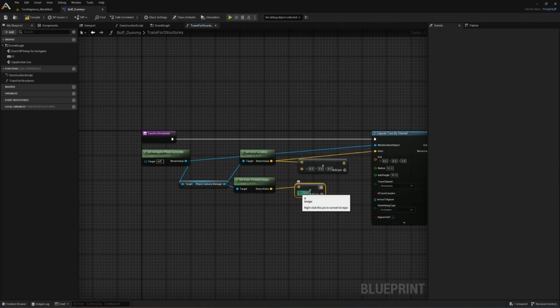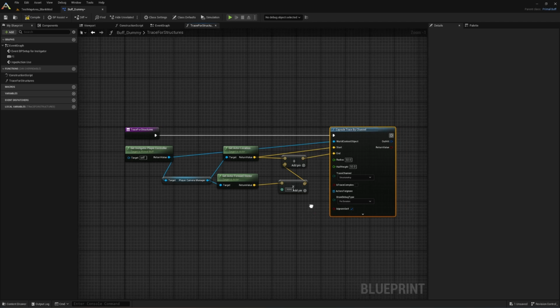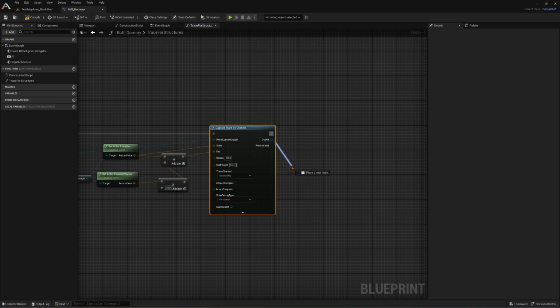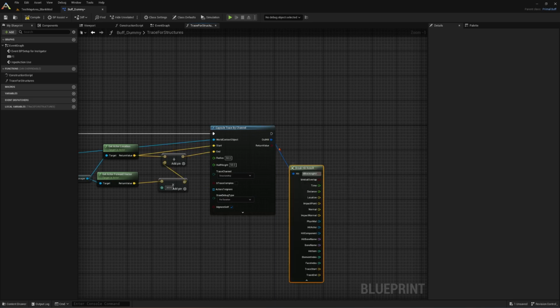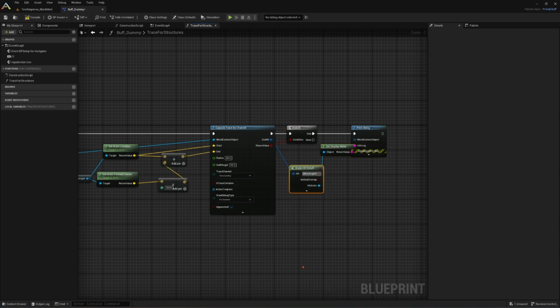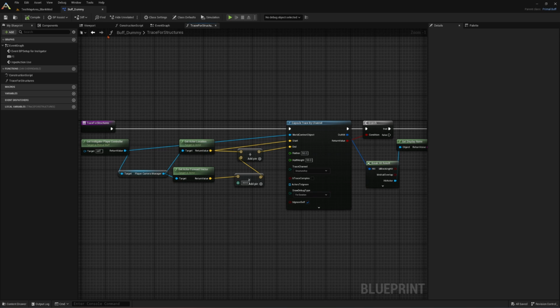Times a distance. This is in Unreal units, so centimeters. 300 is generally about 1 foundation, so we want about 10 foundations. Adjust as necessary. You add that to the starting location, and that is the end point. All of these other things you can turn on if you wish. These are the hit results, and whether or not it was hit. So we will check if it's hit first, and then we will print off the actor that got hit. And we'll see what it does.